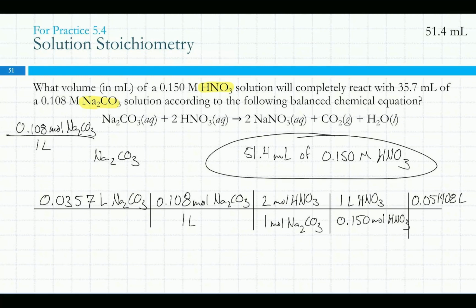So if you use M1V1, here, look. If I set this up as M1V1, so that's my M1, I'll just write this as 35.7 equals 0.150, and then calculate V2. What number's missing from that equation on the bottom? Mole ratio. If the mole ratio is 1 to 1, the result will be the same. If it's anything else, it's going to be different.